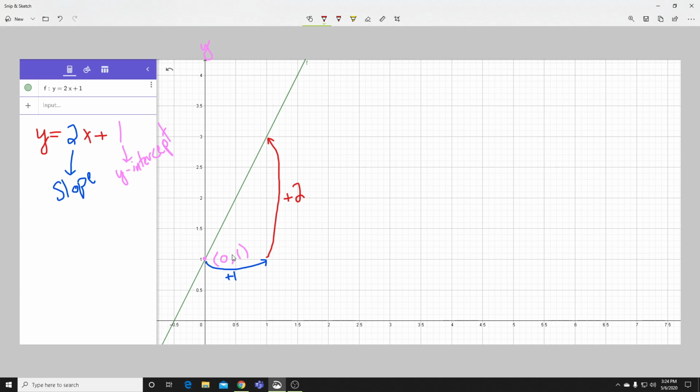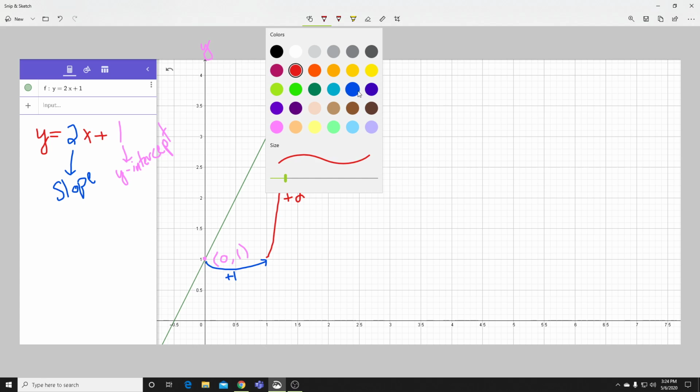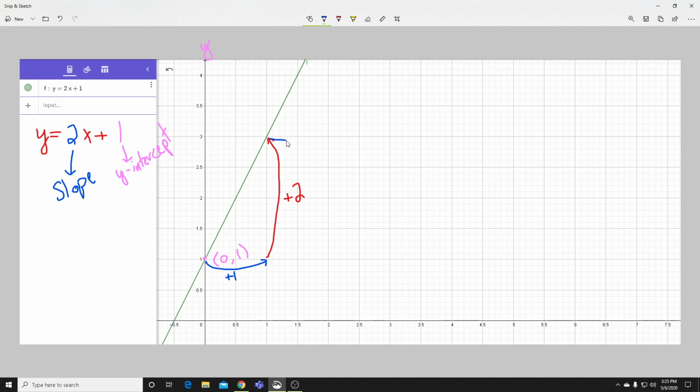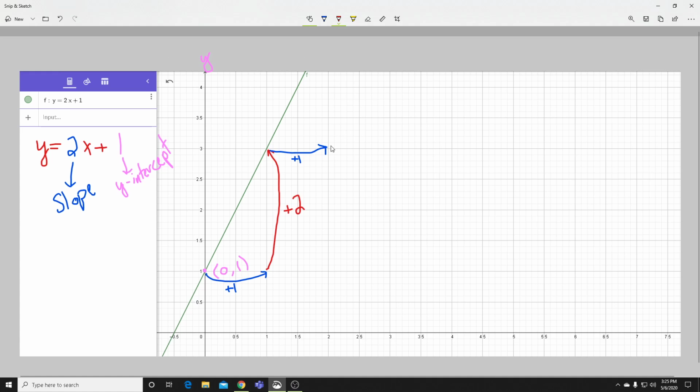Okay? And if you actually just keep going with the graph, you're going to see that it's the same thing every time if you keep going. So add 1 to your x, we add 2 to our y. Now I know we're running out of space there, but if you kept going, you would go up 2 from 3, so you'd get your next point up here at 2, 5.